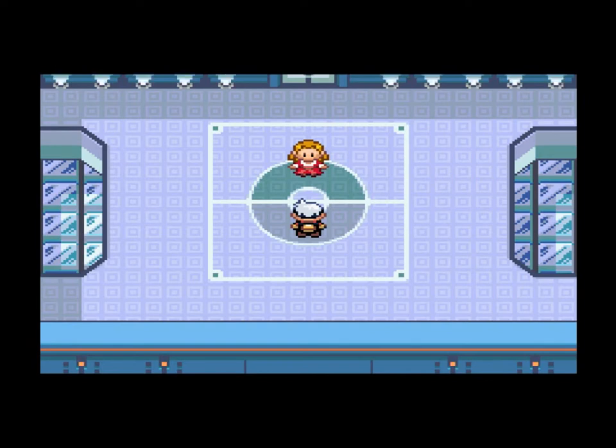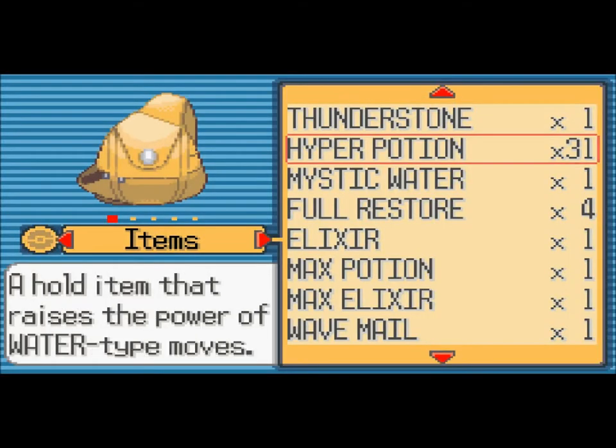We're going to be taking on the third Elite Four member in this part, and I'm really looking forward to it. It's Elite Four Glacia, and she's an ice type user, and I've still got a pretty good feeling that this is not going to be a hard fight.